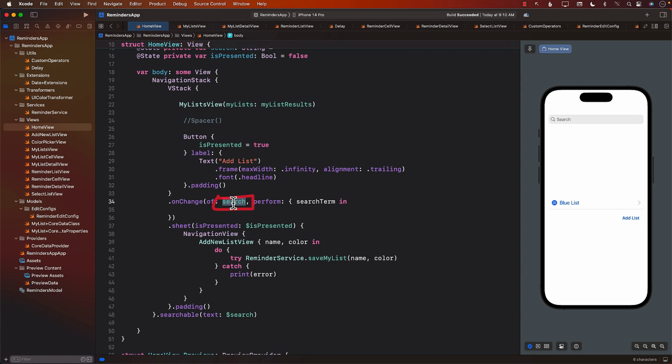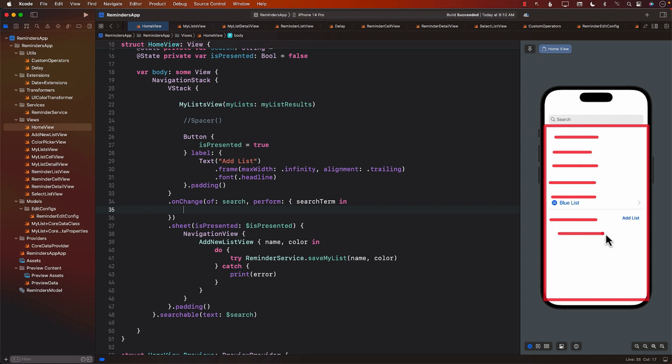Now, the search value gets changed whenever you put something in the search field. That's when the search will get updated. So now we're getting the search term, which is great. And what do we want to do in this case? Well, what we really want to do is display some sort of an overlay with the search results. Because we can't really display the search results right over here, because what we are searching are the reminders themselves, the title of the reminder basically. So it will be a good idea to just display some sort of an overlay instead of taking them to a different screen.